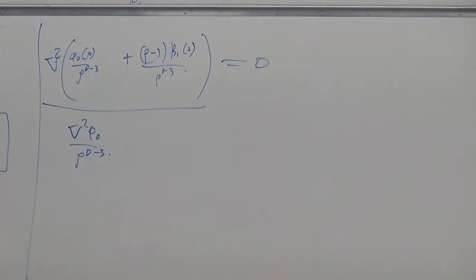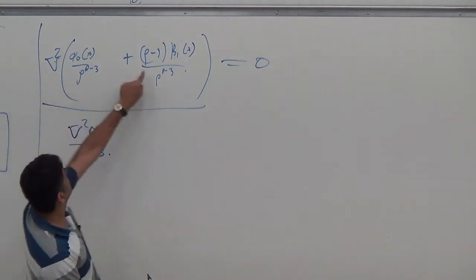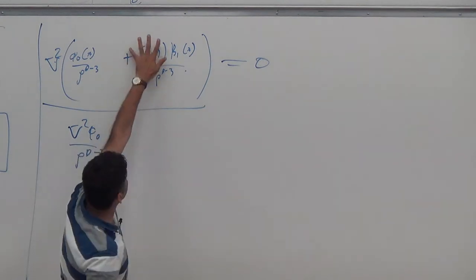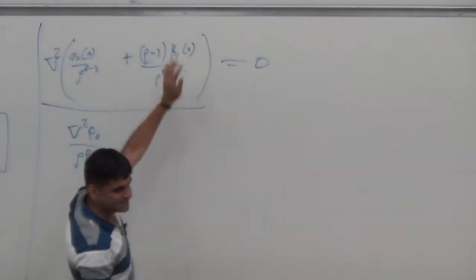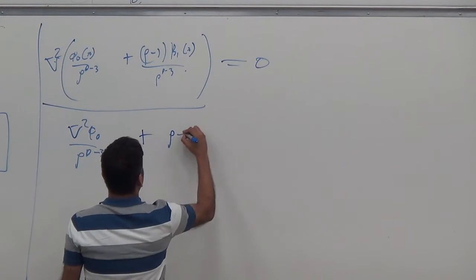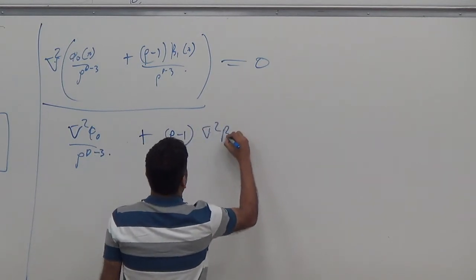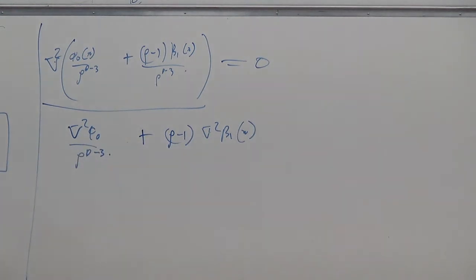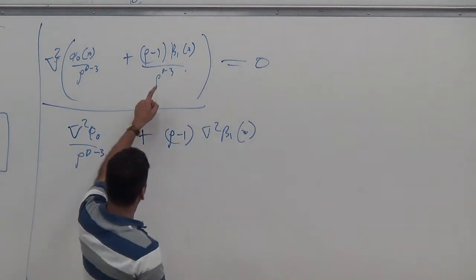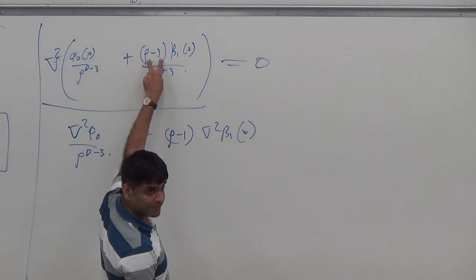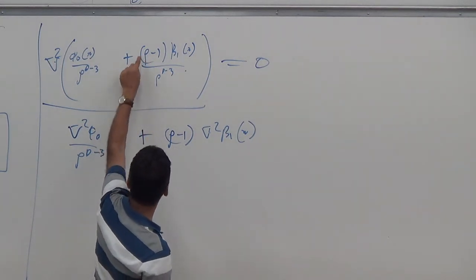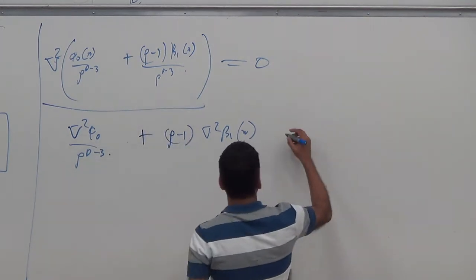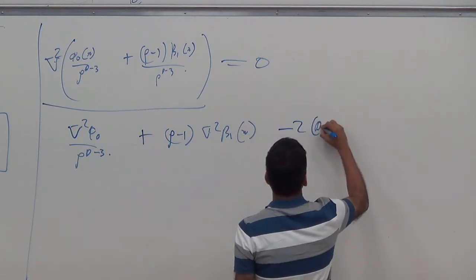Now I'll show you how you can correct it. Okay? So we like del squared of this object here. Now if we didn't have this rho minus 1, it would be the same thing. So one term will of course be rho minus 1 times del squared of beta 1 of x. Okay? However, now there are additional terms because of this rho minus 1. What are the additional terms? One additional term is when del acts on this rho, and one del acts. Okay? So that will give us minus 2 into d minus 3.